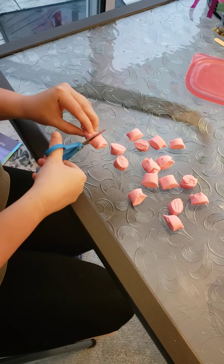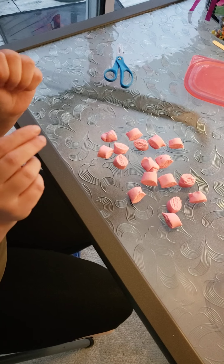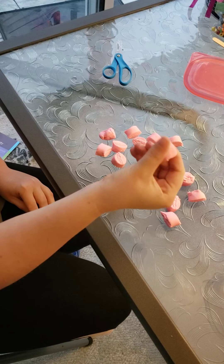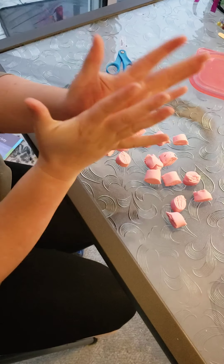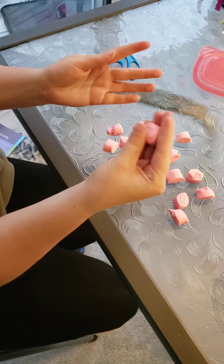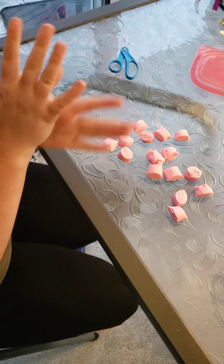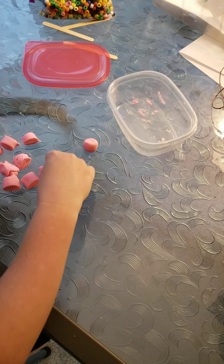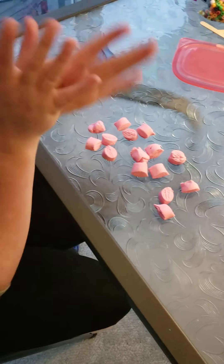Now I have a lot of these little snippets. My last challenge is going to use just our fingertips. We're going to take our snippets and really roll them in our fingertips — try to smooth them out into little balls. You can also do a little bit palm to palm like this, or just our fingertips. Roll them out. You can put them back in your container, or stack them, or make a little design with it, or spell out a letter.